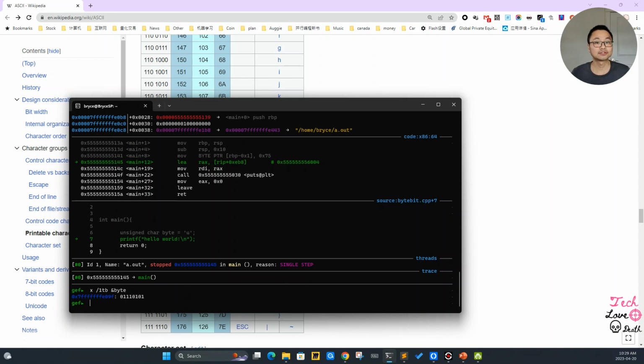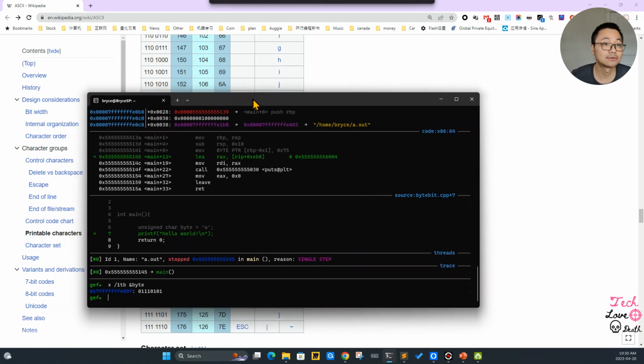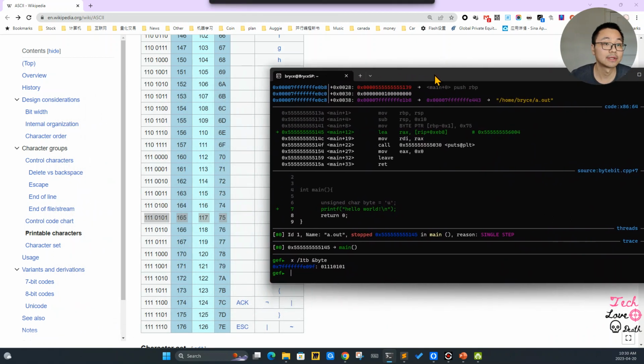So we can see the small u exists in the form of binary as 01110101. We can verify the result at the ASCII table here.